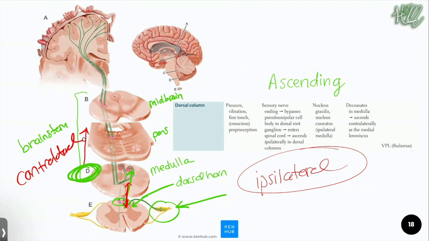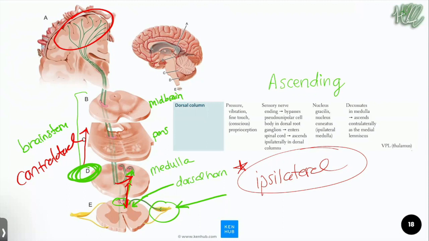Because the brain is always working on our contralateral side, until the fibers cross over, it's going to be contralateral. And once it crosses over, now the fibers are traveling on the same side we would experience the lesion. That will always be ipsilateral at that point. That's the most important piece of this. So important. That's what they're going to test you on. That's what they're really going to ask you about.